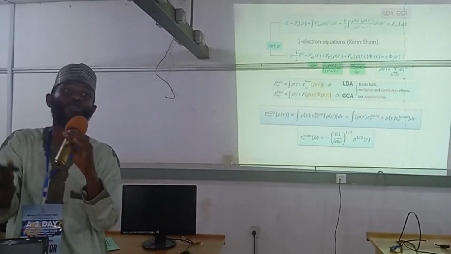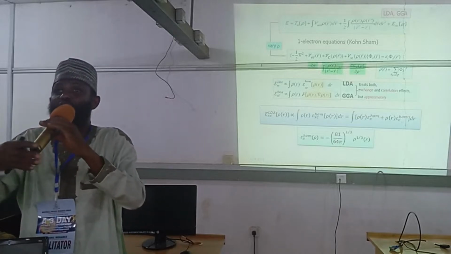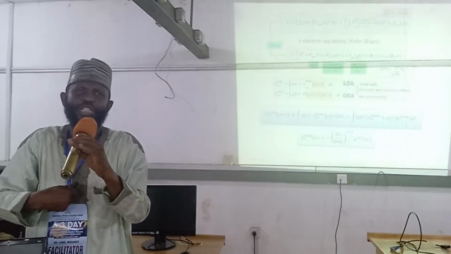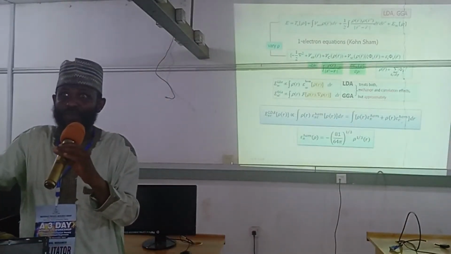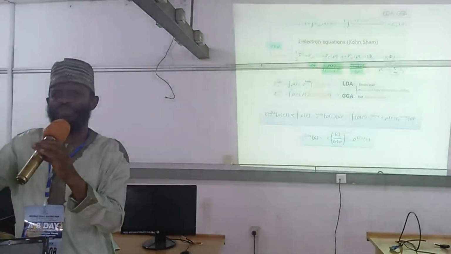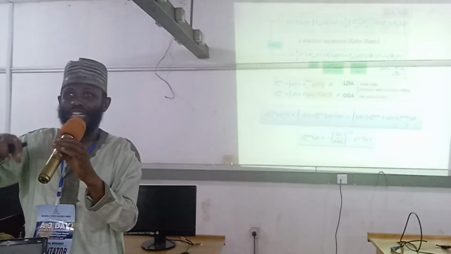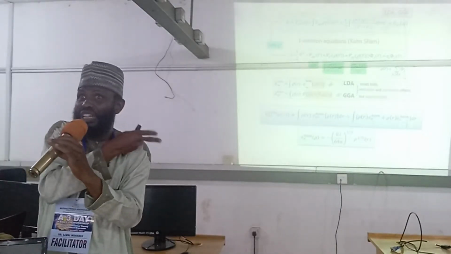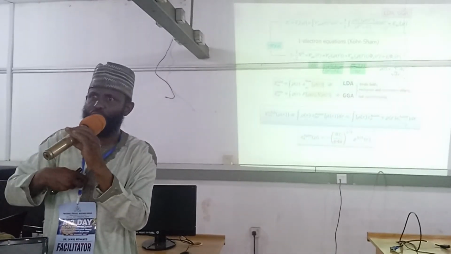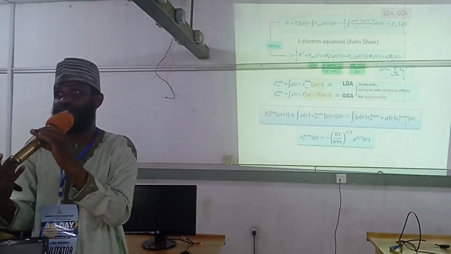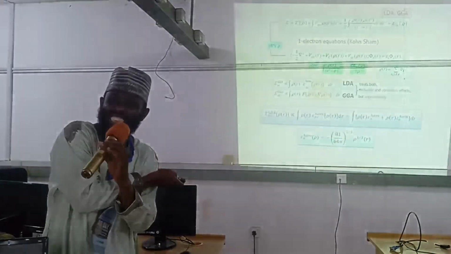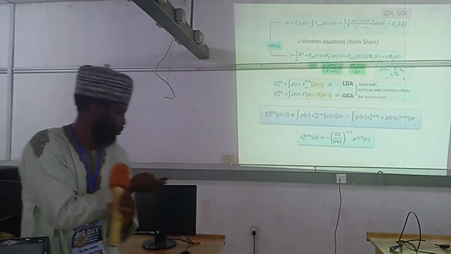We have electrons, and these electrons don't have any ID. It's not possible that an electron will interact with itself. So this is another correction, which we call the self-interaction error. If you have a very big system and you have this error, because the functional considers electronic self-interaction, then since an electron is not possible to interact with itself, we have to remove that self-interaction error. So it's beyond GGA and LDA.